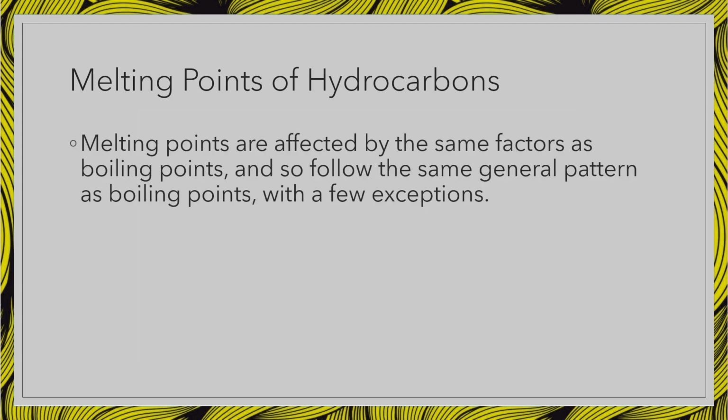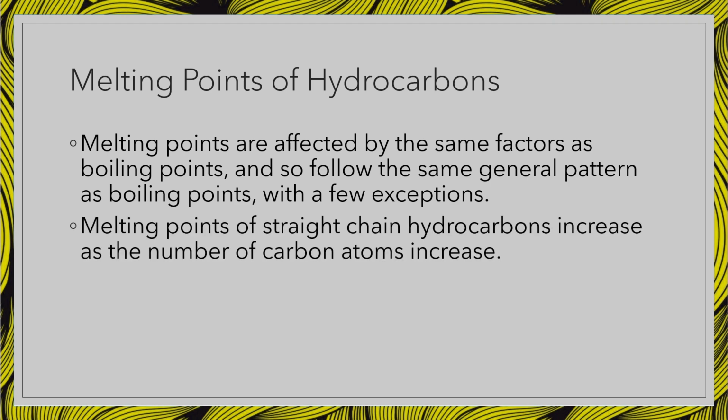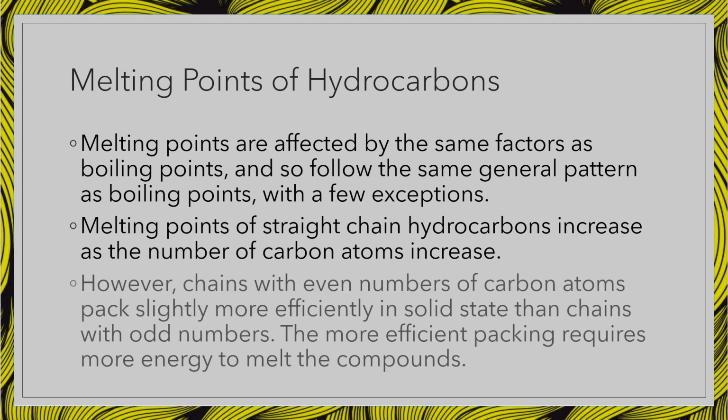Now, melting points. Melting points are also affected by the same factors, because remember, for something to go from solid to liquid, it has to start vibrating enough that it can overcome those intermolecular forces and start rolling over each other. And so it follows the same general pattern with a few exceptions. Melting points of straight chain hydrocarbons increase as the number of carbon atoms increase. However, chains with even numbers can pack a bit better in the solid, better than the odd numbers. So this more efficient packing requires a bit more energy to melt the compounds.